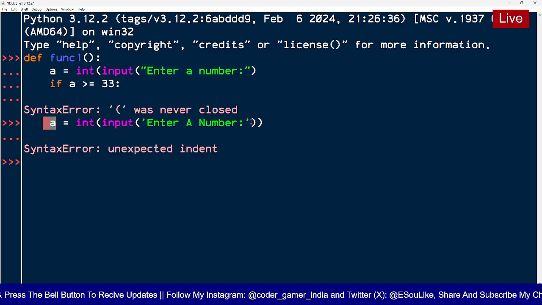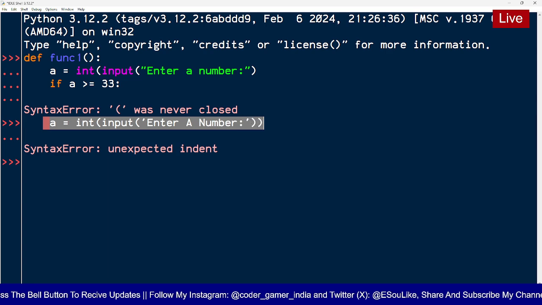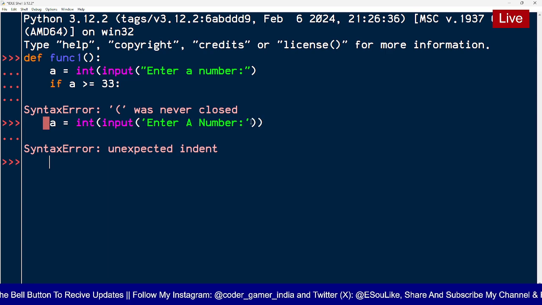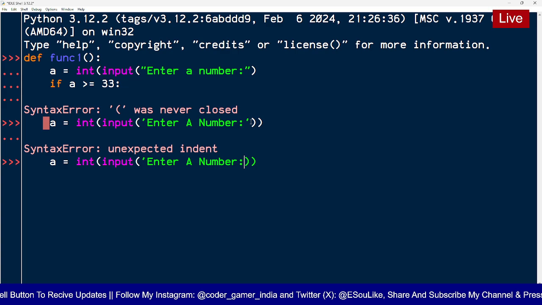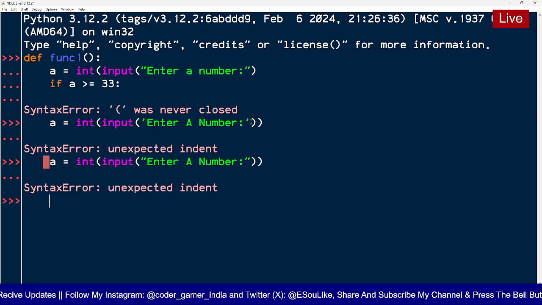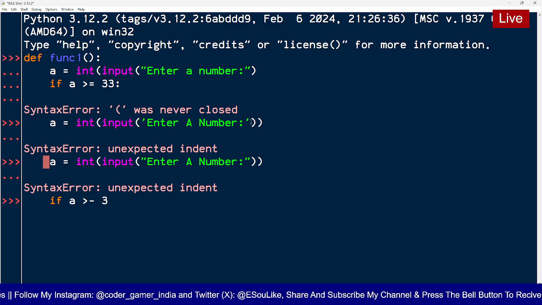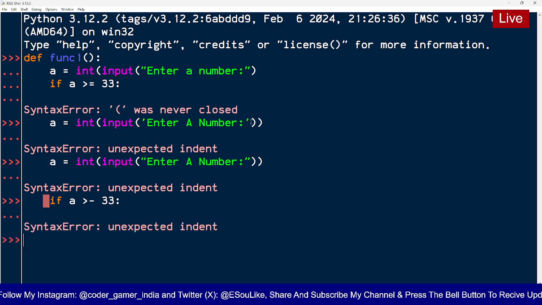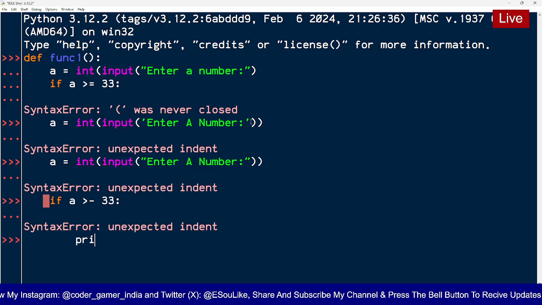Still we have a problem. So we are going to add this one here. Enter. If a greater than equal to 33, print.